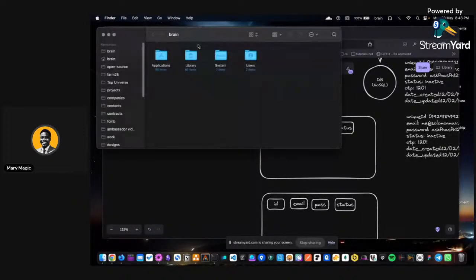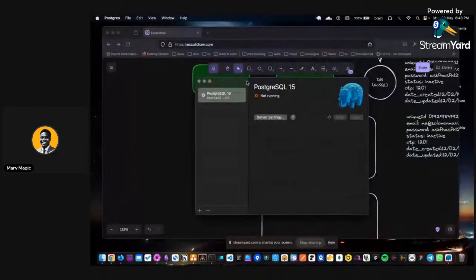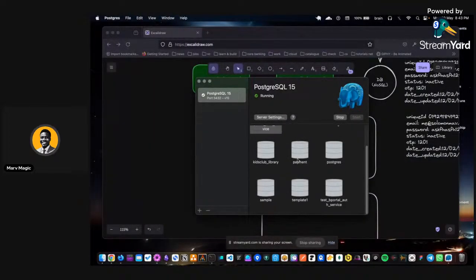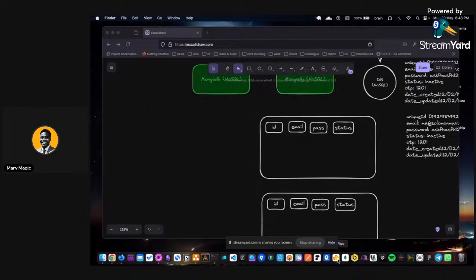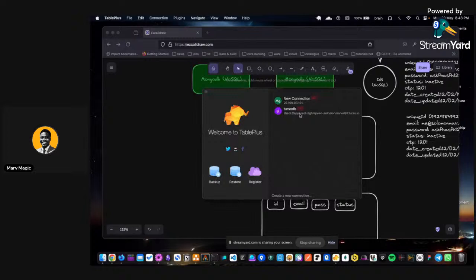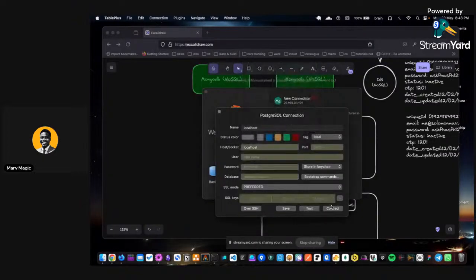I'm going to show you an example of what that would look like. But we are simply going to focus mostly on Postgres for now. So this is Postgres. Sorry, I just want to show you an example of what this would look like. So let's just check it out. I'm running my Postgres engine right now, and I should have a new connection to my local DB. So localhost, let's just say localhost 54. Okay, let's test that. Okay, connect.